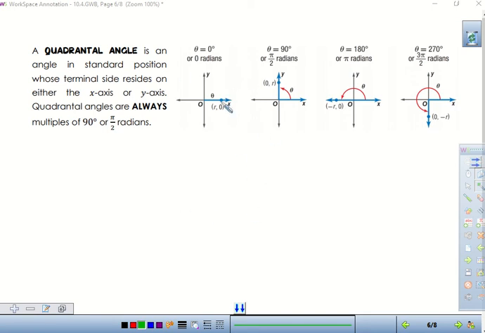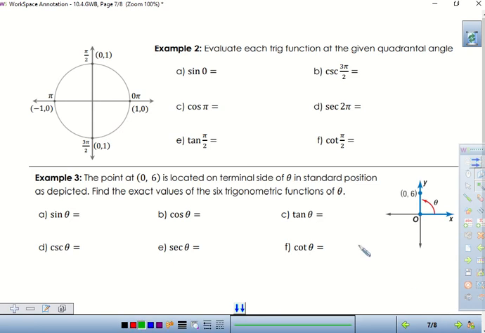So you can have them fall at 0 degrees, also known as 360. Just so you know, 0 degrees is the same thing as 360 degrees because it's a full rotation, right? Or 0 radians, and that will be r, comma 0. They can fall at 90 degrees, which is going to be 0, comma r. They can fall at 180, which is negative r, comma 0, or 270 down here at the bottom, which is 0, negative r.